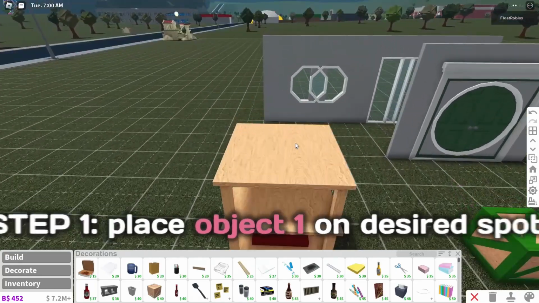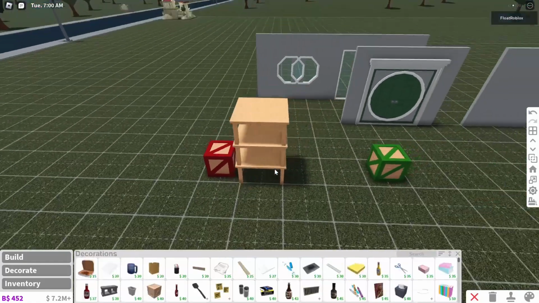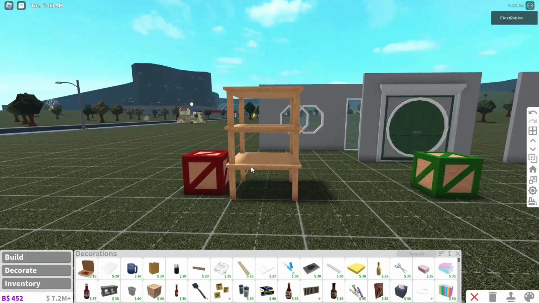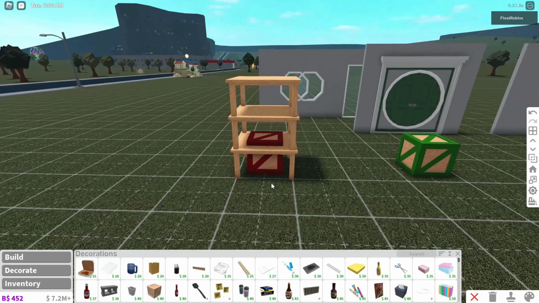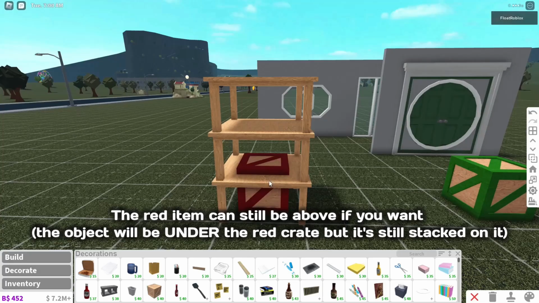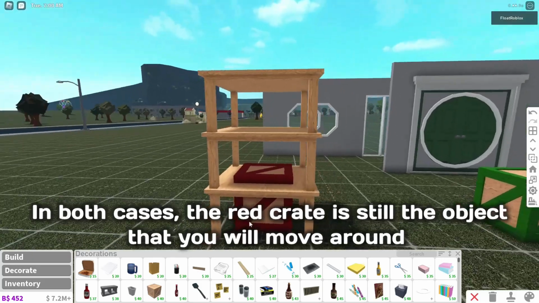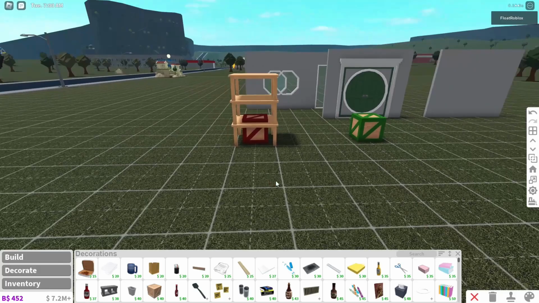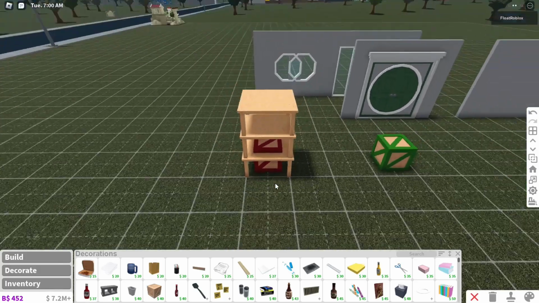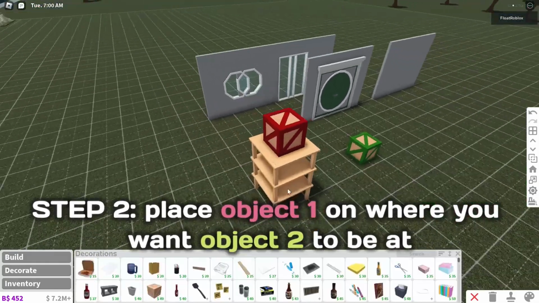So basically, this is where you want the item to be, like under whatever you want the item floating on top of, or anywhere else. Just keep in mind that where the bottom item is where you'll place it, and the position of the item on top is dependent on where the item on the bottom is. So if you want to hide it, you can just place it somewhere discreet. So what you want to do is place this at the bottom, then place this at the top. You will undo this move.